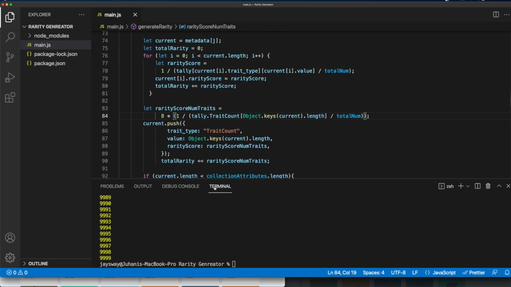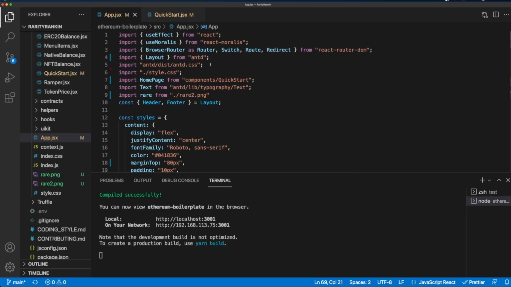We save that, and then we run node main.js, and just let that run. It will save a new class in our Moralis server called Bored Ape Yacht Club 2, and we can refer to that in our app.